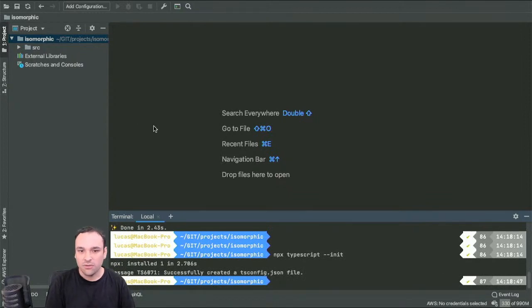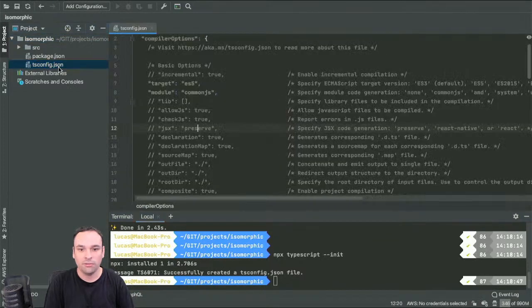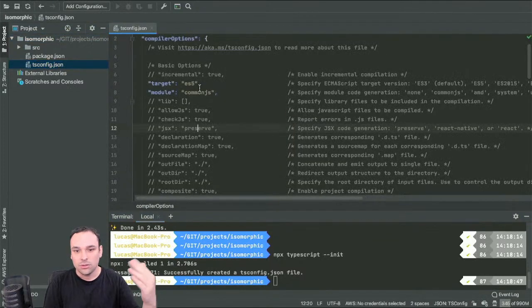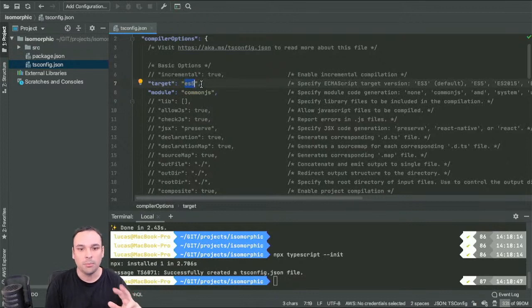Normally this type of tsconfig should be fine for this type of example project. We can open that and have a look at what was created. Yeah, so you can see a normal tsconfig. Later we can include some libraries here as we need them, and we may bump the target version later too, because we are not really running this code in an older environment. So having a more updated version of JavaScript would be nice.